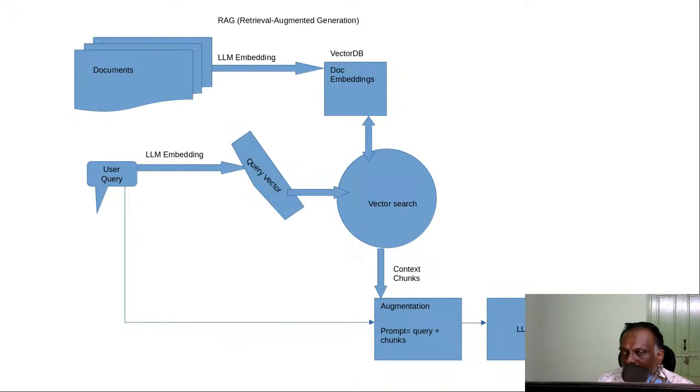To store the information in the vector database, we have to do the embedding of the data. For that embedding, we need to use some embedding service. Embedding models are there. OpenAI is providing certain embedding models. OpenAI will be charging for that also, but the price is low compared to the LLM usage. But Hugging Face is providing standard transformer-based embedding services.